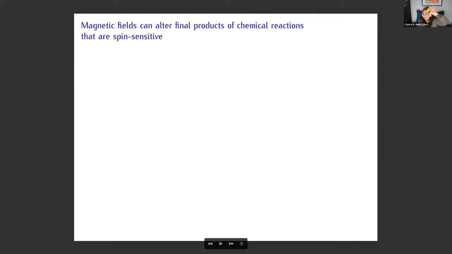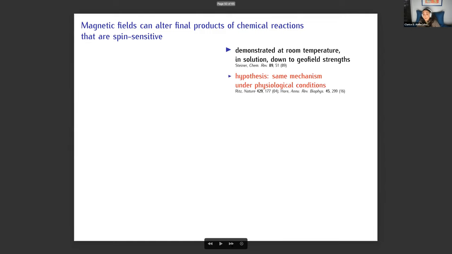So a magnetic field that alters this spin alters the probability that one path or the other is taken. In this sense, magnetic fields can actually change the macroscopic fate of chemical reactions. This is known from basic chemistry; there is no issue in that. It has been demonstrated at room temperature, in solution, in the gas phase, in the solid phase, and for magnetic fields as small as the magnetic field of the Earth, which, as we said, is very, very tiny.